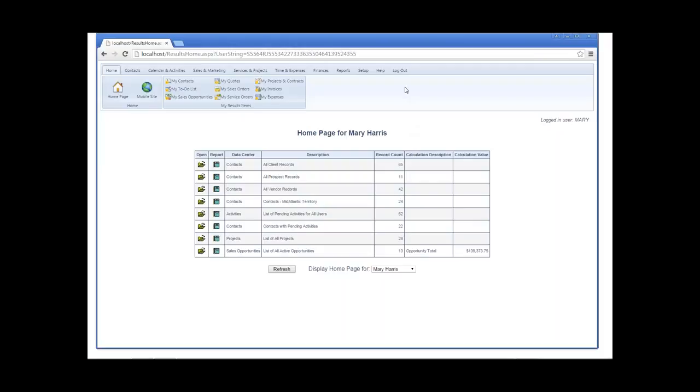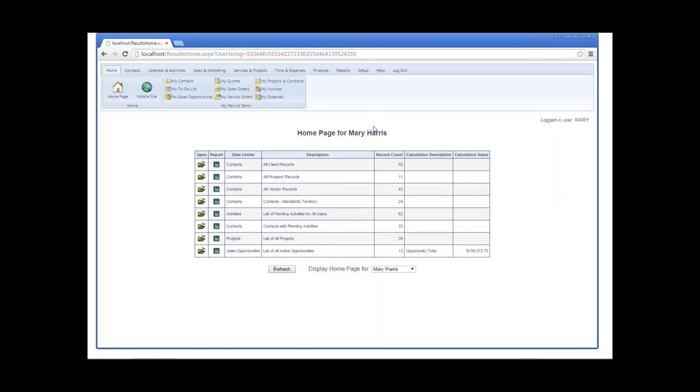The results for the web product is a replica of all the core functionality of what we do with the results desktop. And the logic behind this is the following. When your staff is telecommuting or working remotely or traveling and working from their hotel rooms, the idea is to empower them to work from any device that they have, using the same product functionality that they're used to. So it doesn't feel like you're training them on a different product or that they have to learn how to think or operate or use different menu options and different selections just because they are in the field. They're going to use the same core product.